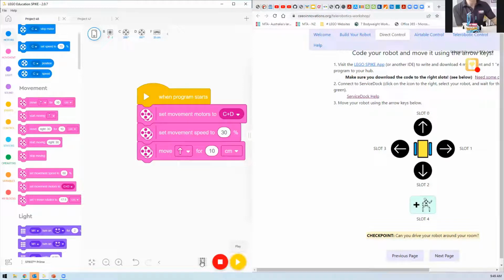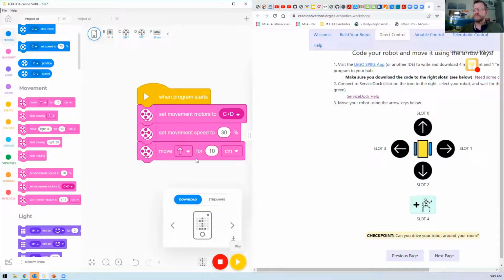Okay. So then I come down here to this slot where I can change the number. I'm going to change it. So slot 1. Can you see I've now changed it, so it's going to upload now into slot 1? Yep. And this time I want it to turn to the right.